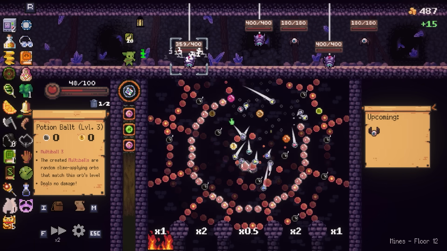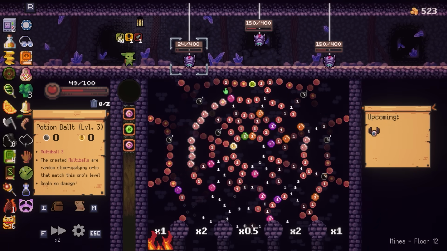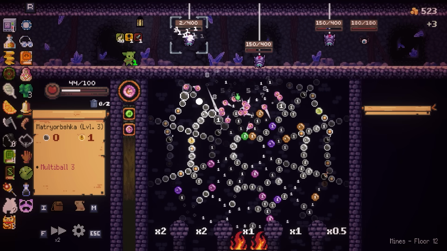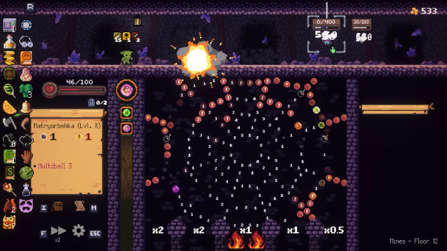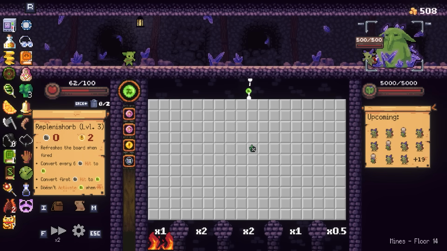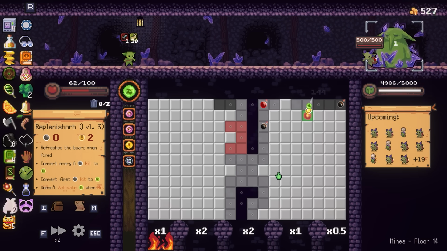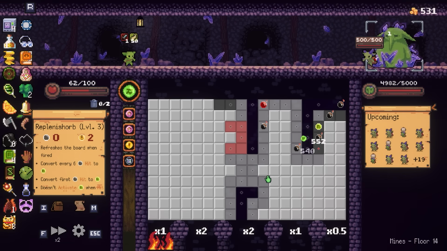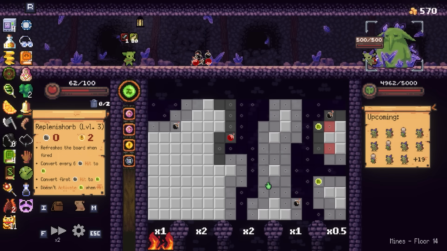Right, I need to stop burning myself because it's beginning to hurt. It's beginning to hurt quite a lot. That away. Okay. Ow, ow, ow. Still fairly solid damage. Okay, right. Replenish orb. Give me all of the refreshes. Oh wait, it doesn't really work. Oh my god, you almost killed him.